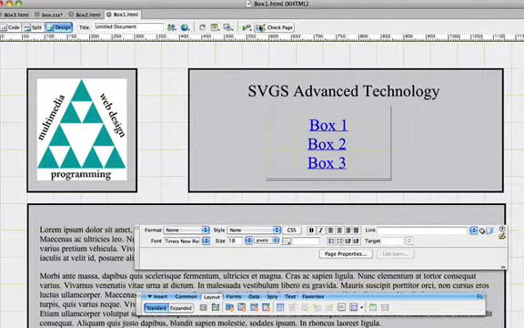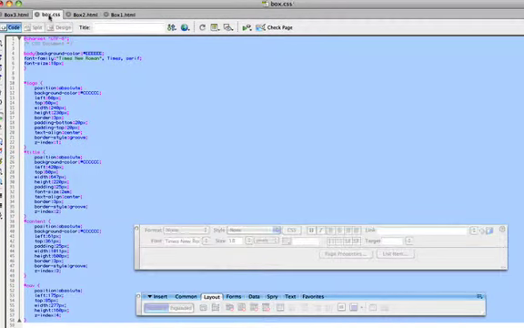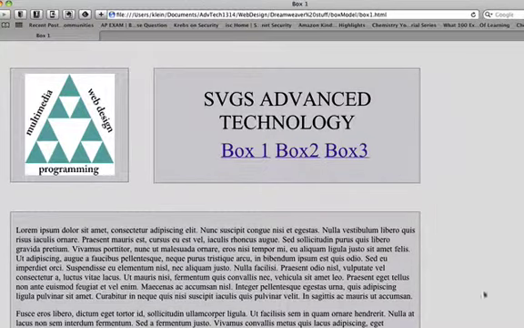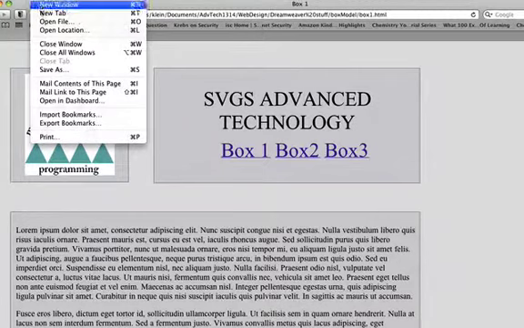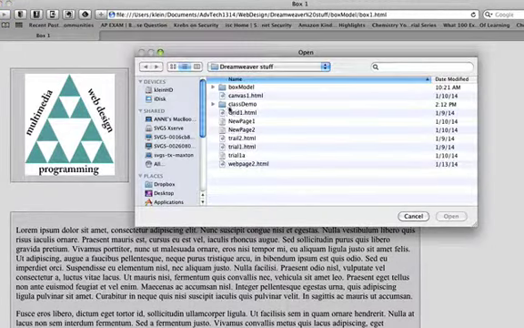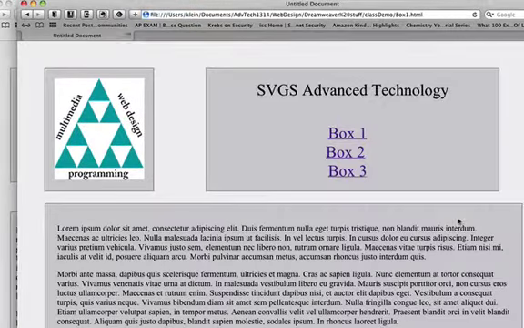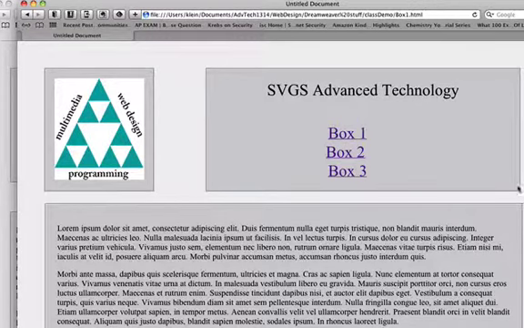All right, so I'm going to save this. I'm going to save the CSS. I'm going to come back to box number 1. I'm going to refresh it. Oh, that's not the right one. Let us do File, Open File, Class Demo, Box 1. That's what I really want. All right, notice that it is the correct width for all intents and purposes. I'm in box 1. I can go to 2 and 3. All right, there you go.